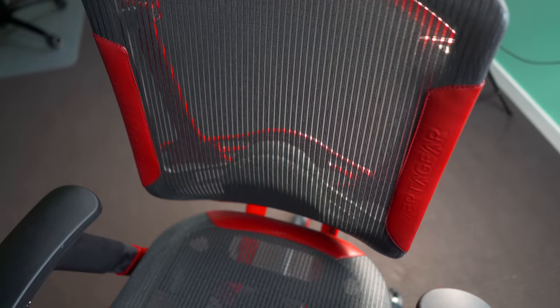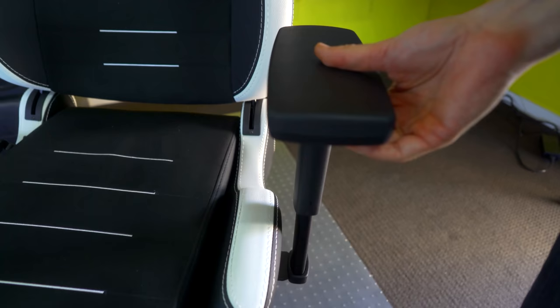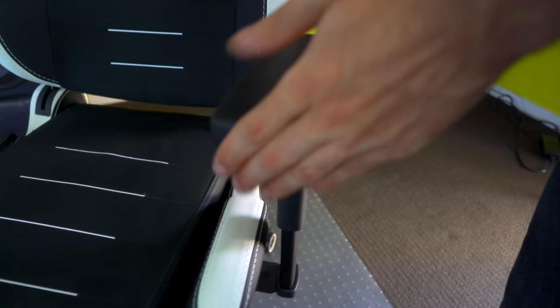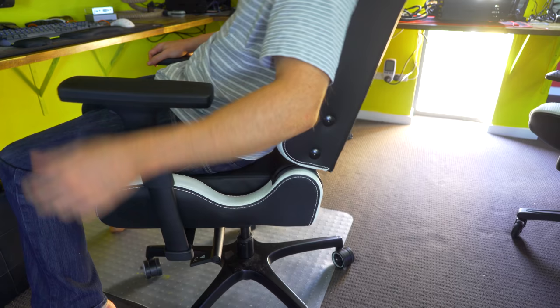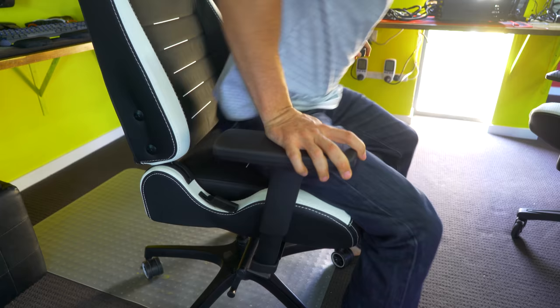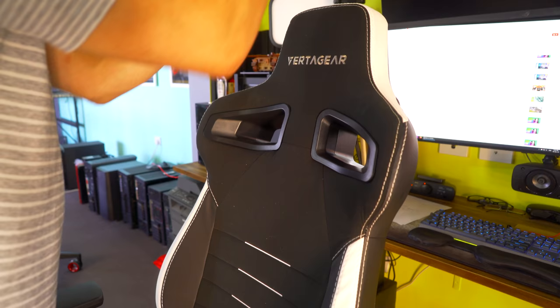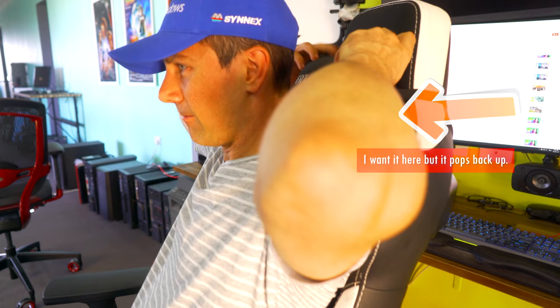On the PL 4500 — which we've got here in a white and black theme — this features velvet on the main areas you sit on, and leather on the sides. The armrests are hard plastic and are height, swivel, and back-and-forth adjustable. The chair itself adjusts in height, you can adjust the tension of the recline, manually sway it back, or have it on a tilt-based freestyle swing. The one problem I had with the PL 4500 was that the included cushions didn't really match up — especially the headrest didn't line up to where my neck sits, and there's no option to adjust it lower. But ultimately, the PL 4500 ended up being more comfortable in the long term than the Trigger 350.